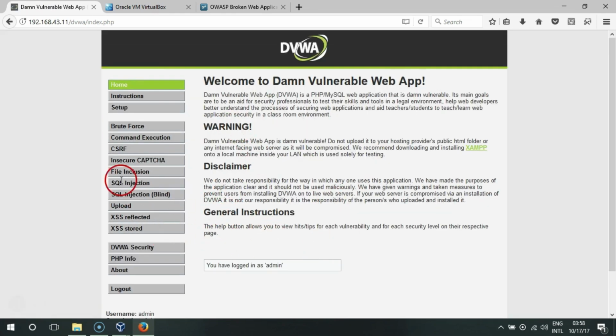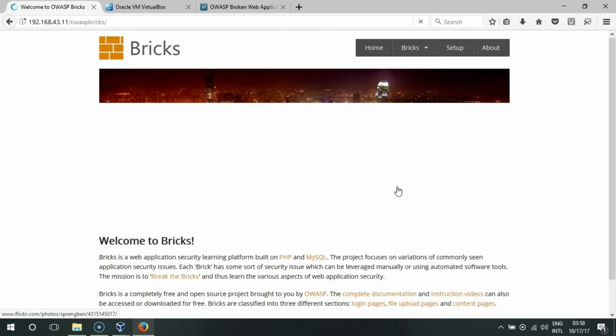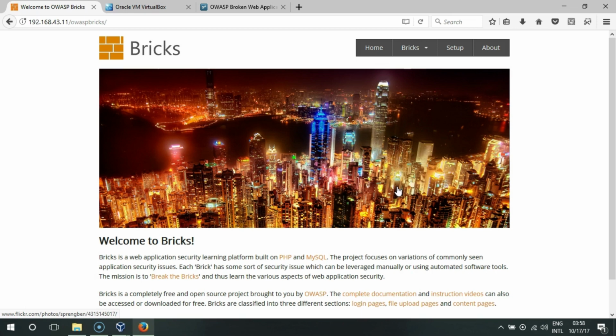Now it is started. Okay, the next application that is used throughout this course for SQL injection is OWASP Bricks. You can use this for practice and taking a challenge for blind SQL injection, Boolean based or time based, or attacking MySQL databases. Every attack for SQL injection has been performed in this vulnerable web application, that is Bricks.